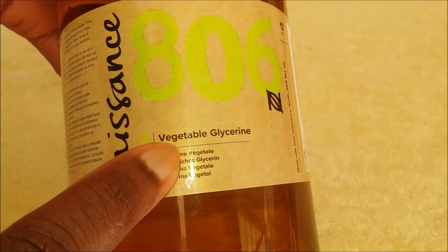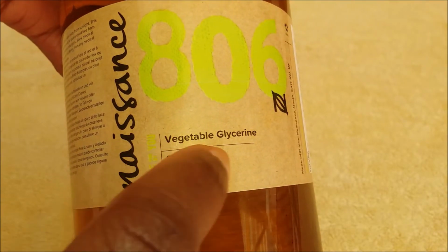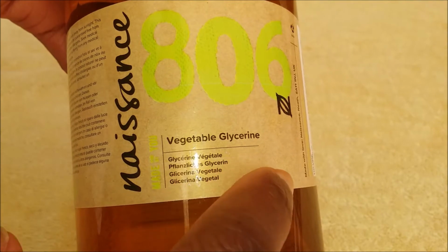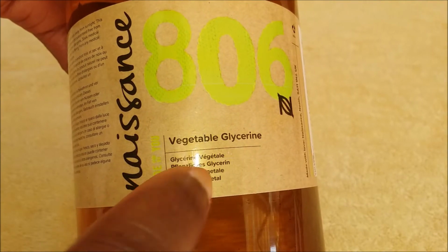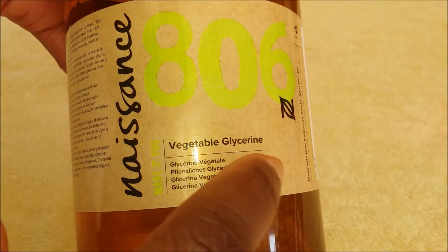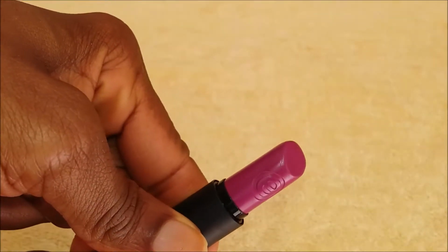To start, you're gonna need some vegetable glycerin. Vegetable glycerin is very good for the skin and it hydrates the skin. It's also very good for chapped lips, so it doesn't make your lips look dry. Then you're gonna need your favorite lipstick color.